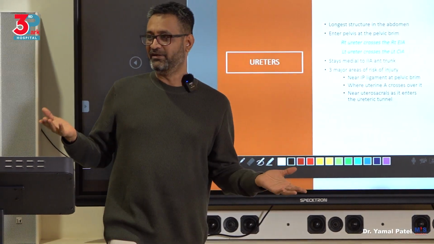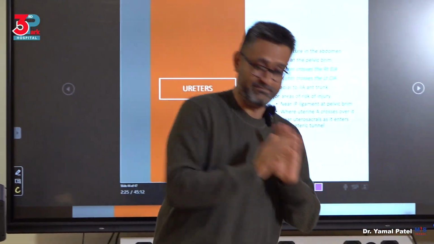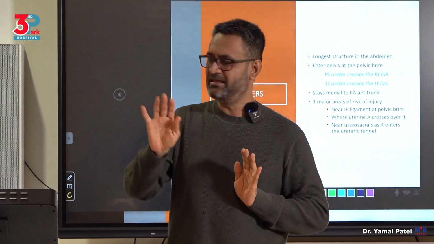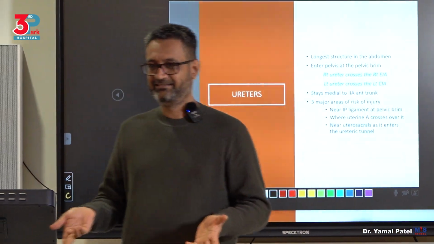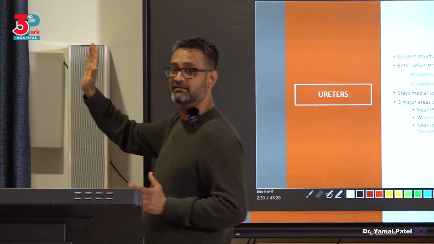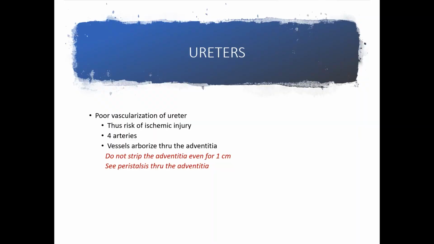If you know these 3 points, those are the 3 points where you become extra careful. All right? And you say, where are you, mother-in-law? Here I am. Okay, careful. Simple. Because in other places you will not injure it. They stay away. But here they come close to you. Got it? They have a poor vascularization, but they have a very good arborization of vessels over it.